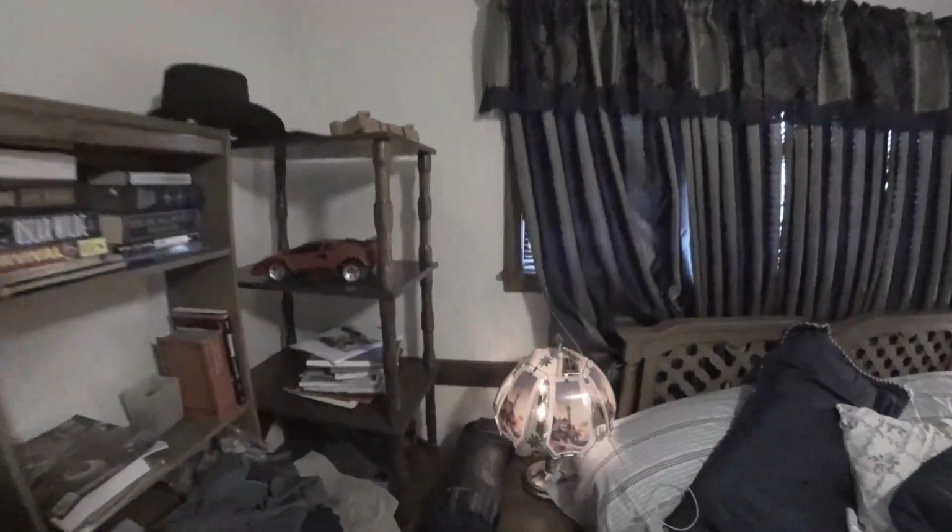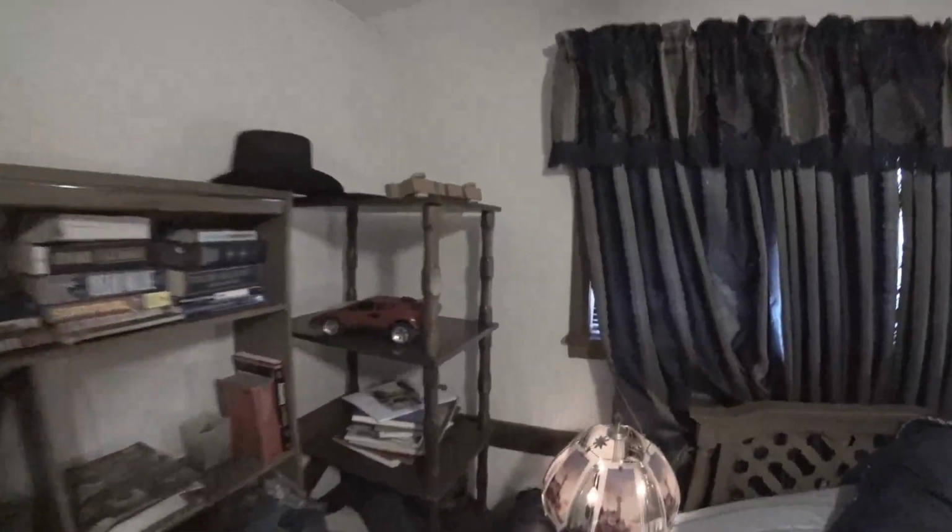Okay, so we are now back in my bedroom that I ran the wire through. This is the other side of that. You see I had to open the screen here, go up, bring this up, and run it through here. Now, the problem with this is there's lots of metal all over the place. You know, this is the best I can do. I'm nice and warm though.